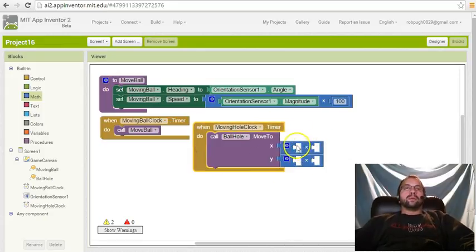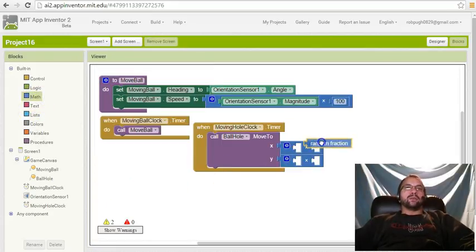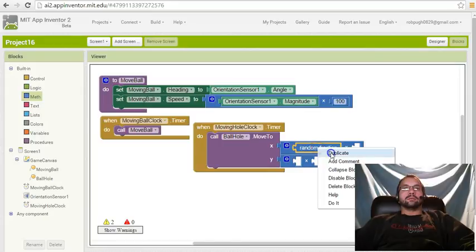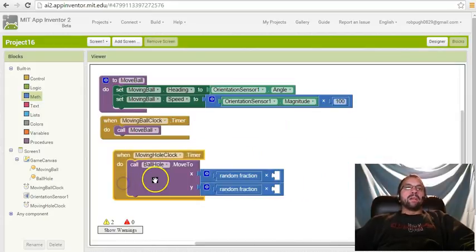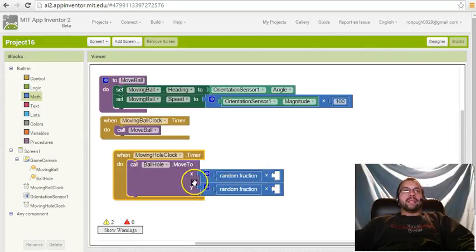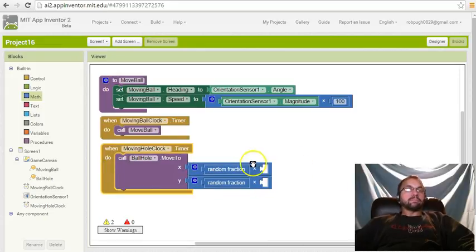Now what I want to do is put random fractions right there. So I'm going to go to math, to random fraction, duplicate, random fraction. Now, you remember the x is the width and the y is the height. Now, you remember in the last time we did animation like this, we basically took the sprite and we had a width and height for the sprite that we could minus things by. Well, this is a little bit different. I'll show you what I mean.